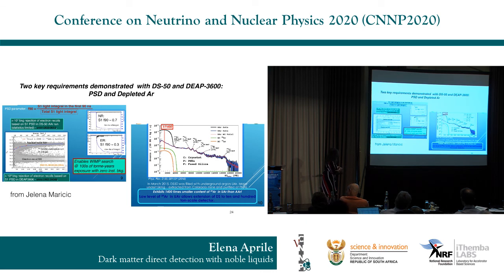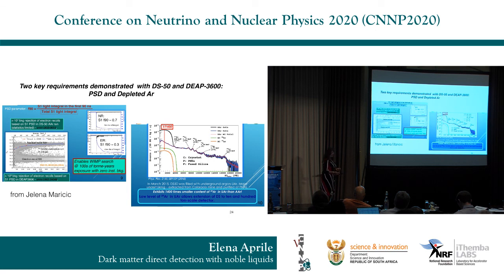I took these slides. In principle, what has been shown is that the 10 to the 9 background rejection of electron recoil based on PSD in DEAP-3600, or 10 to the 7 background rejection, is key to keep these hundreds of ton-year experiments background-free. That's a key issue. The depleted argon has been demonstrated, and you can see here an example in DarkSide-50 where they had a reduction of 1 to 1400. Impressive, and of course for DarkSide-20k, you need 50, 60 ton of this stuff. So it's going to be produced in Colorado with the Urania facility and then cleaned in Sardinia. It's a big, big enterprise.